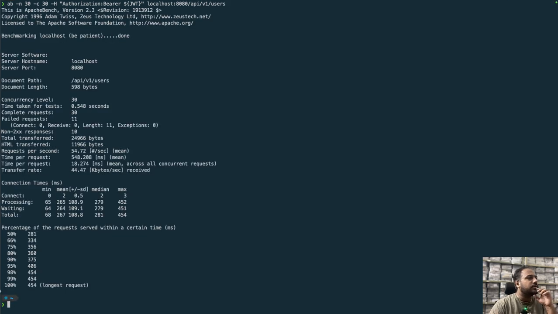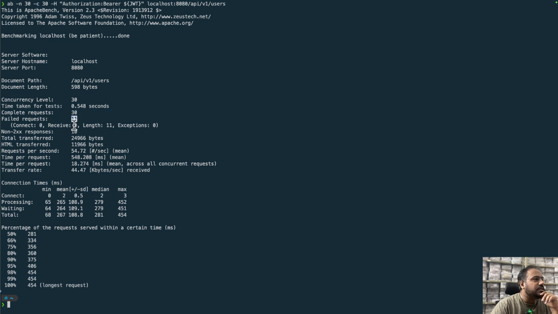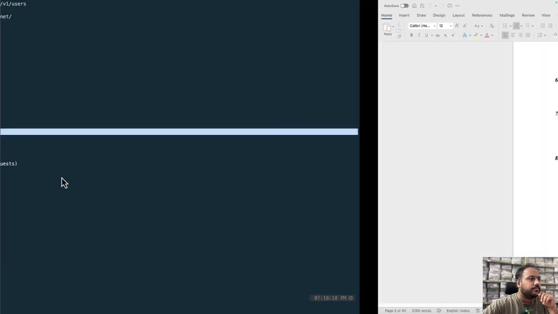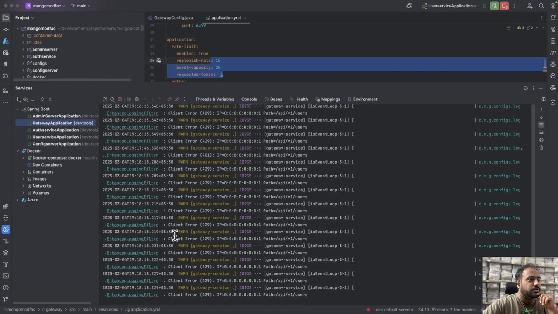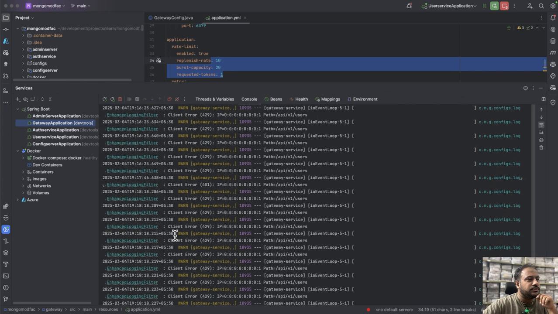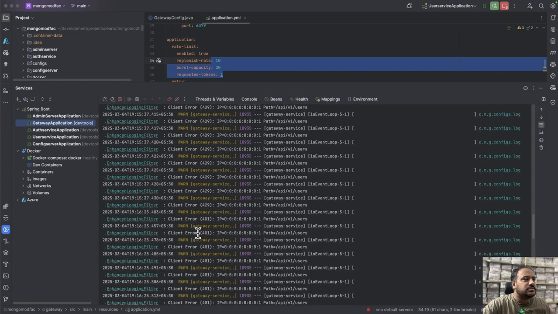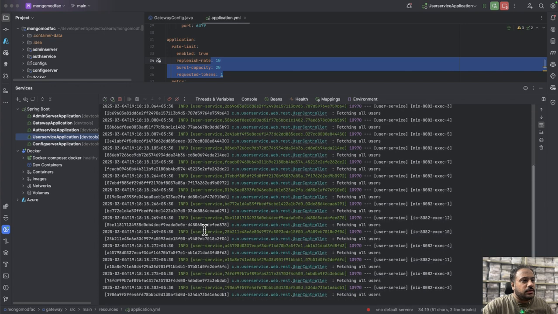So here we see we sent 30 requests, 11 have failed, and 10 have received non 200. So the failed ones include this as well. And let's see the logs here on the gateway. On the gateway we can see 429, which is basically too many requests, and maybe that's an older log. So here we are seeing too many requests coming in. Let's clear up the log once again.